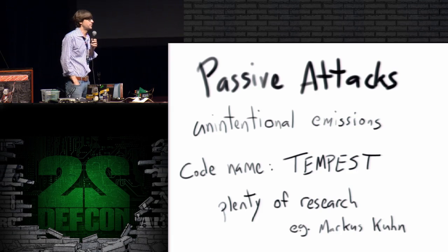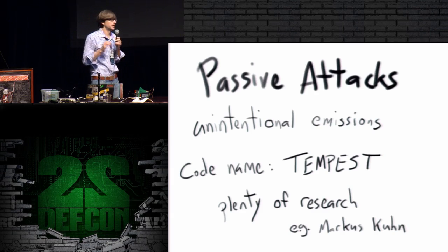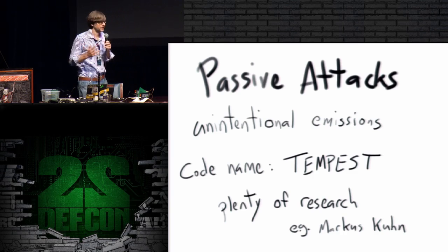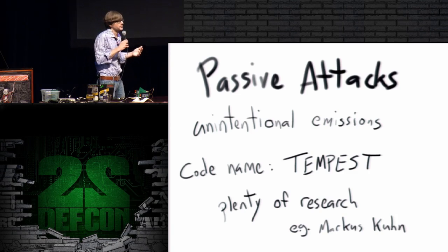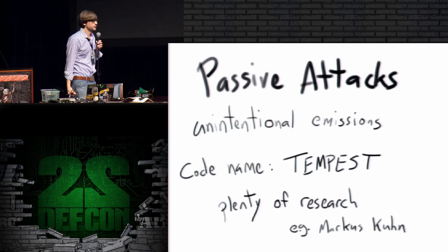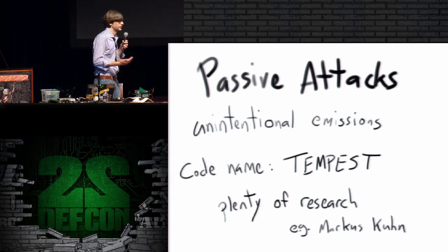you may have heard the code name Tempest, and sometimes people apply the word Tempest to all of emission security, but really it's a code name that relates specifically to unintentional emissions. Now there are all kinds of different unintentional emissions. There are RF emissions, conducted electrical emissions, thermal emissions, audio, all kinds of things. There are all these different little side channels where somebody might be able to pick up some kind of unintentional emission and from that information figure out something about the state of the target. And in some cases figure out extreme information about the state of the target, like reproducing what's on a video screen or capturing keystrokes and so forth.